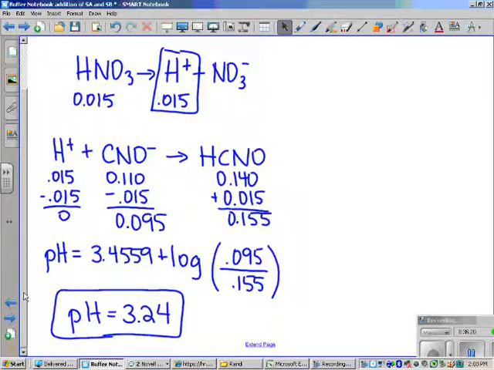We don't have to write that stuff. No, you can leave it like that. Do we go to two or three sig figs on this? Look back at your original problems. It should still be based on that. But when you add the 0.015 mole, doesn't that bring it down to 2 sig figs, or do you keep it 3 so you can compare them? Does it say 0.015 or does it say 0.0150? It's 0.015. Then it should be 2 sig figs.